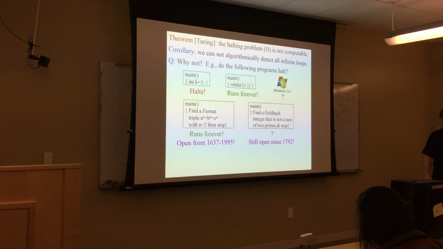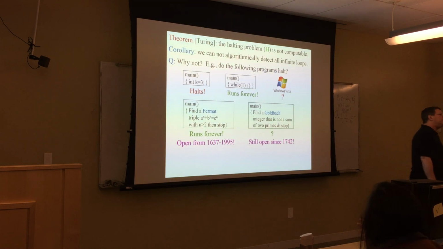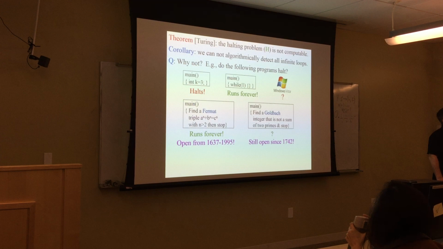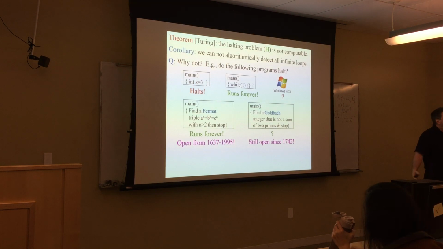Because an arbitrary mathematical statement can be embedded in very short code whose halting or non-halting status is equivalent to the truth and non-truth of those conjectures. And some of them have been open for centuries. There's a huge incentive to determine whether this 10-line program halts or not, or this 15-line program halts or not, and we don't know. And it's just 10 lines of code. There's something very subtle going on here.